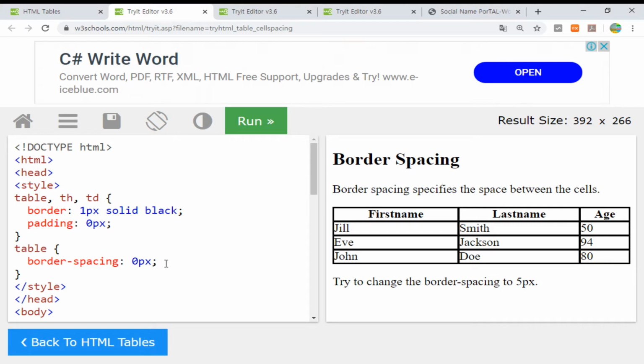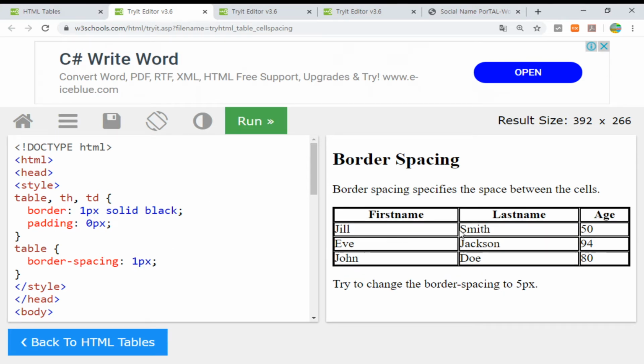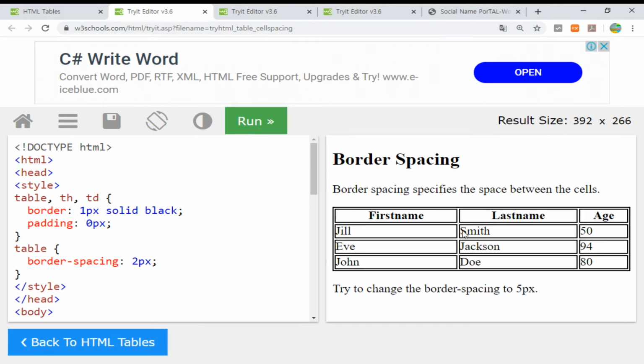And this border spacing is being used to specify the space between the cells. If we change that one to 1 pixel, slightly, then you can see, at 2 pixels, that the space between each cell is slightly increased.